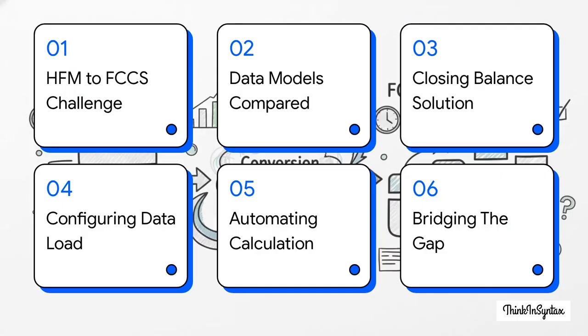Here's our game plan. We'll start by really nailing down the core challenge and comparing the two data models side by side. Then we'll introduce the solution for these closing balances, and I'll show you exactly how to set up the data load. After that, we'll get into the fun part, automating the calculation. And then we'll wrap up by seeing how it all comes together to bridge that data gap for good.